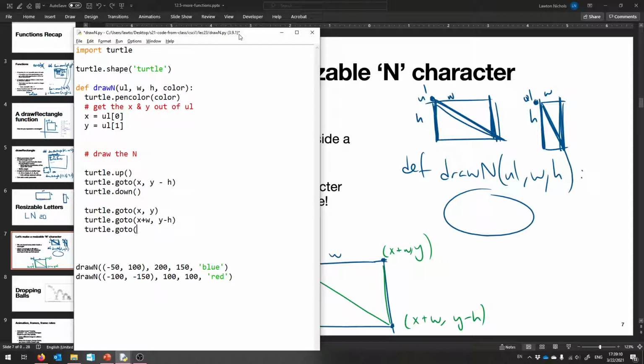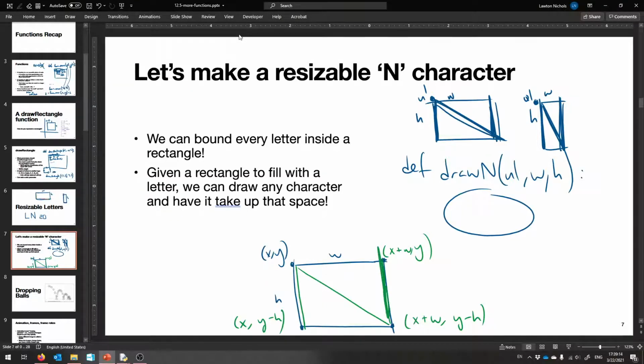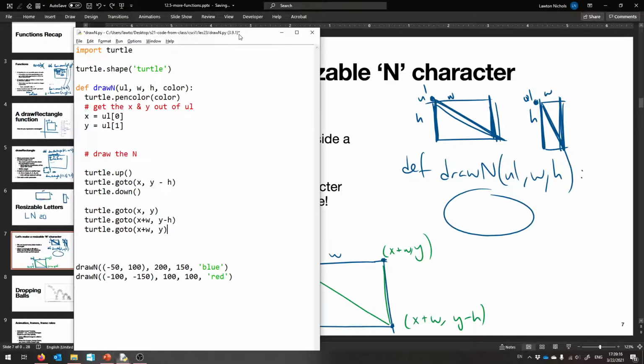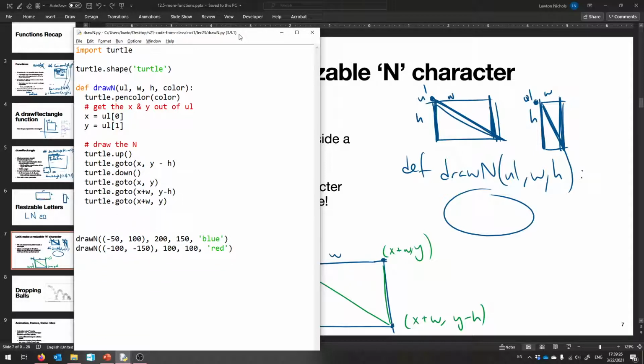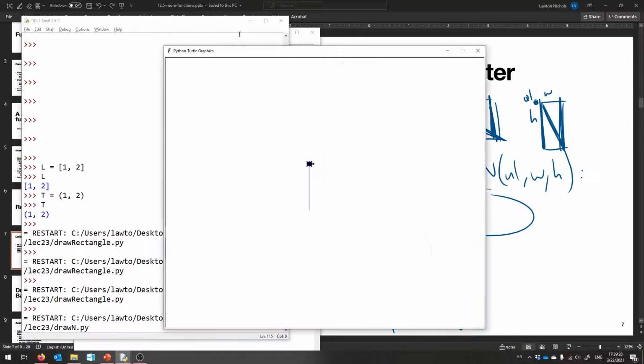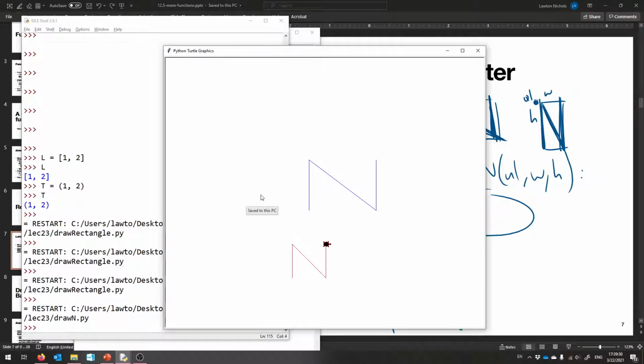Turtle, I'll go to x plus w, y to draw this line. This one right here. All right, so I think that should draw the n. I would like to think that it will, but I could always have made a mistake, of course. Hey, look at that. Look at that.